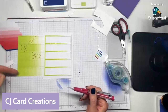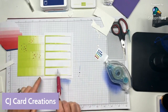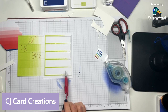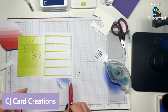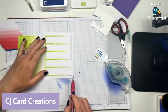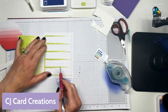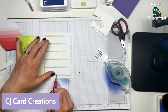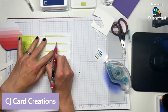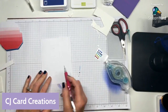So this was the other side of the die cut. So I actually used this to lay these out on their card, and it made them perfect. So there's another tip. I think I put that in maybe my group. So definitely take advantage of that because it was really nice. Now I've got this one nice and straight and centered, and I'm just going to make tiny little marks on each layer. Helps when I can actually see them.